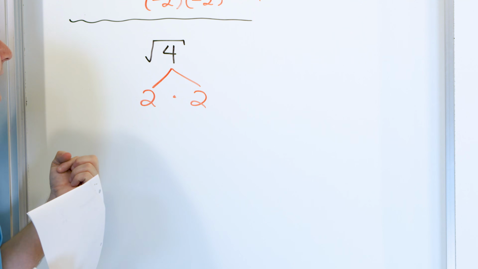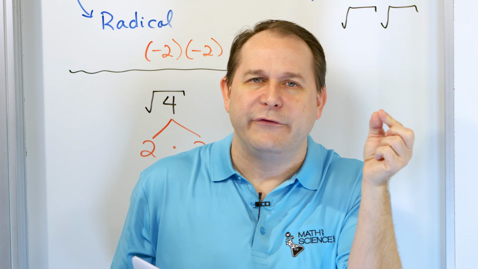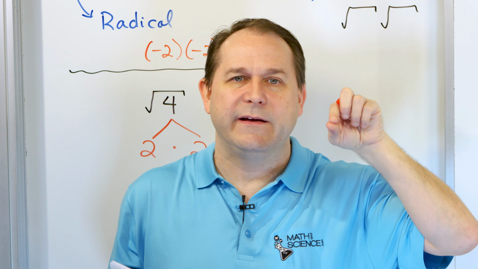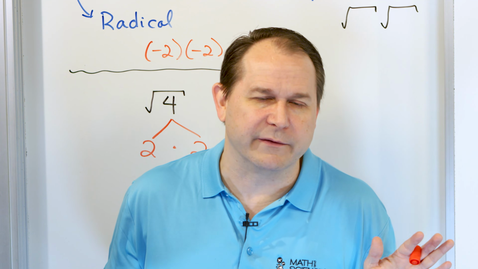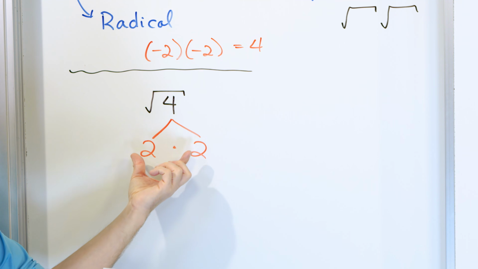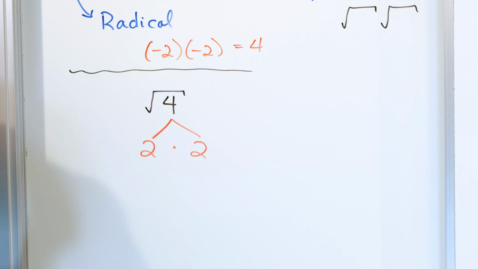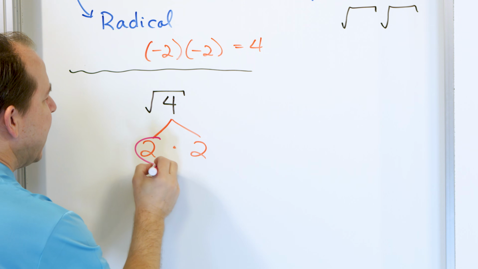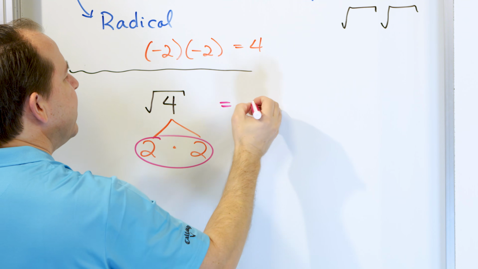And we're drawing a tree like this because since we're doing a square root, notice the word square is in there. Remember, when we square a variable, it's to the power of 2. So the square root kind of involves the number 2, sort of. We'll talk about it a little bit more in a minute. But in this case, you take the number 4, you try to find things that multiply together to give you 4, and you're looking for pairs of numbers. And the reason you're looking for pairs of numbers is because this is a square root. And so you see I have a pair of 2's here, and I circle the pair, and every time I see a pair of numbers, I pull it out, and that is going to be the answer.